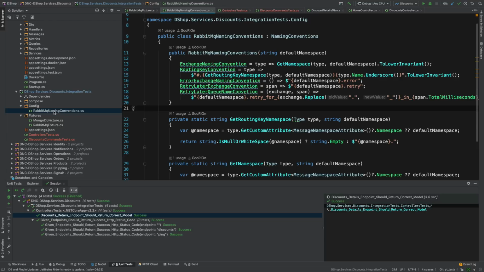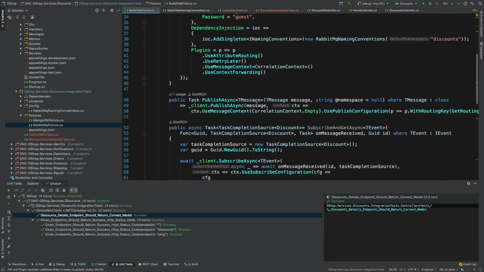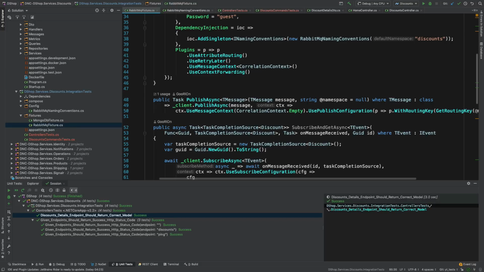So you need to be sure that the conventions and the whole configuration are the same for both your application and test environment.